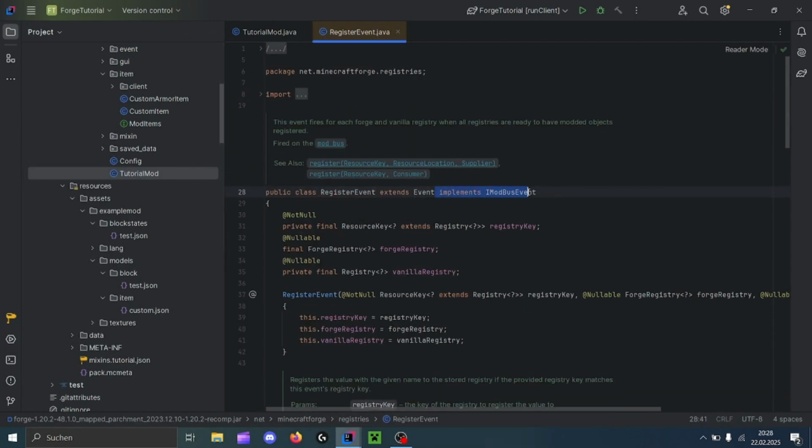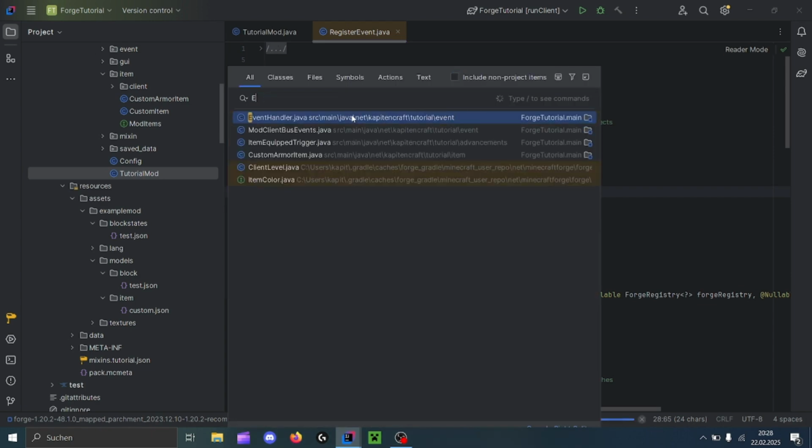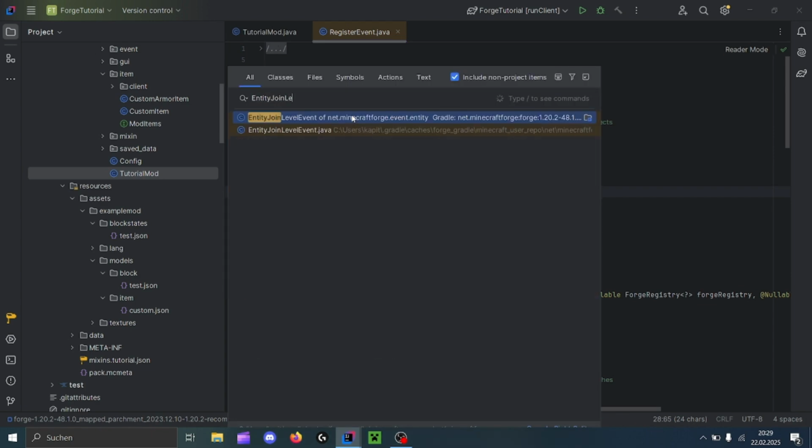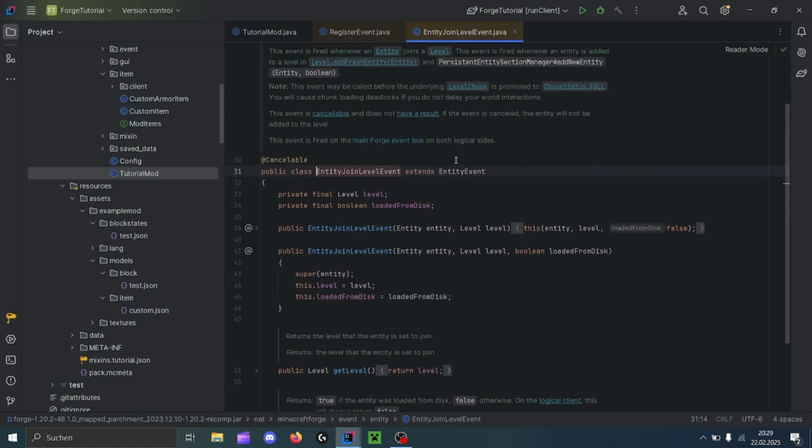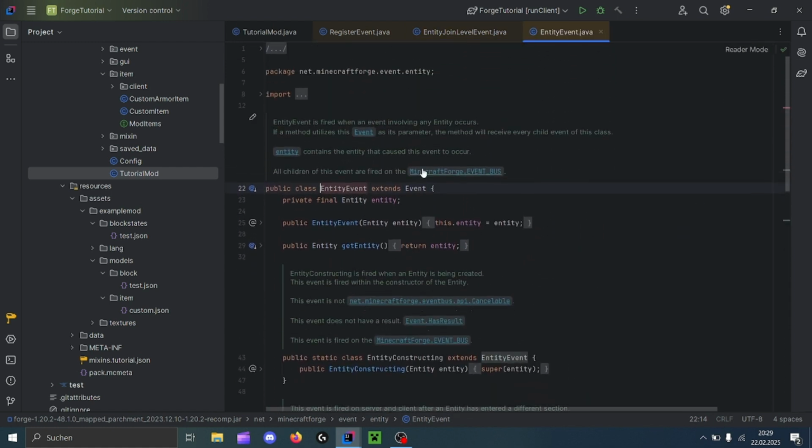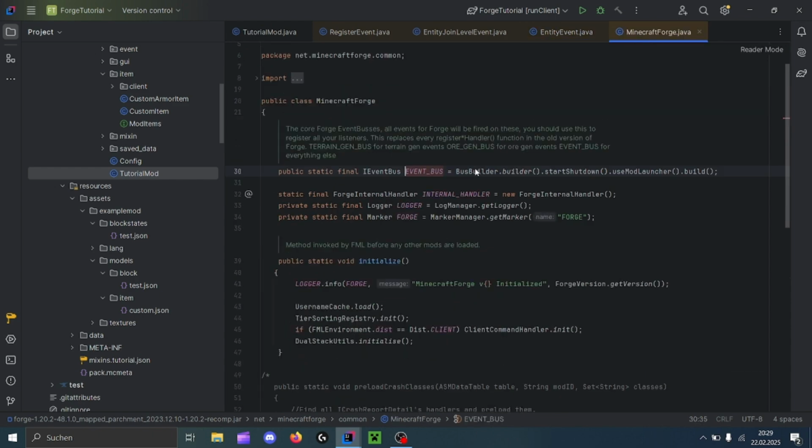These are indicated using the IModBusEvent interface. So each event class that implements this interface will be run on the mod bus. All other ones, like the EntityJoinLevelEvent, for example, are just usual events that happen on the normal MinecraftForge event bus, as you can see here.